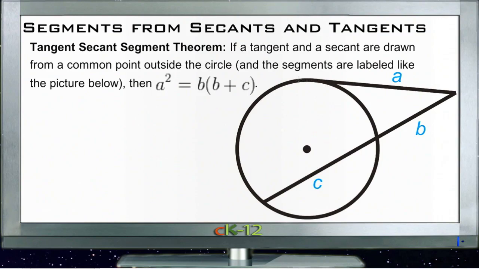If we have a tangent and a secant, so a tangent line like this one up here on top, A, and a secant line like B, C here, then we can calculate, kind of like we have in the last couple of previous lessons, we can calculate missing parts or missing links of these lines. In this case by squaring the length of A, and then it will be equal to B times B plus C.